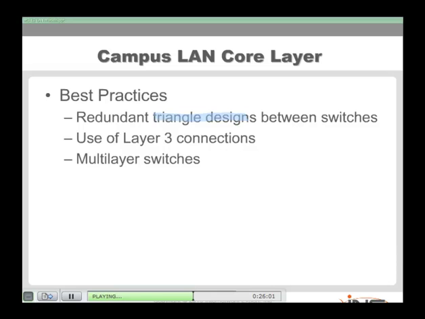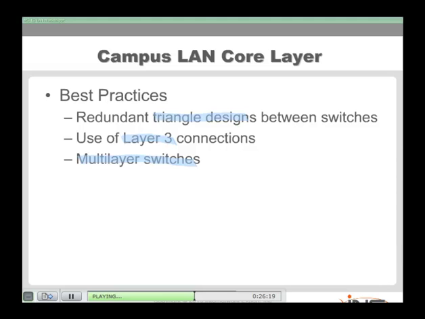Again, we're thinking about layer 3 connections where possible to take advantage of the fast converging layer 3 protocols. And it's typically high-end multi-layer switches, but it doesn't always have to be.